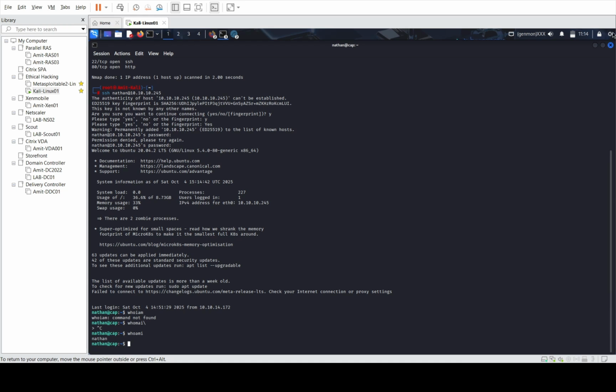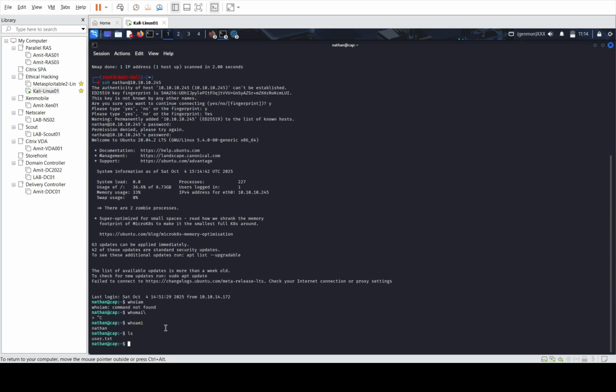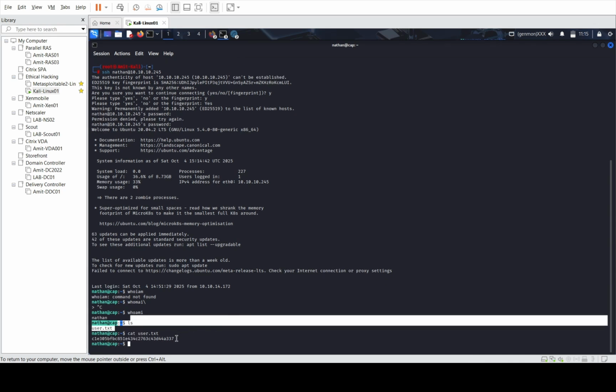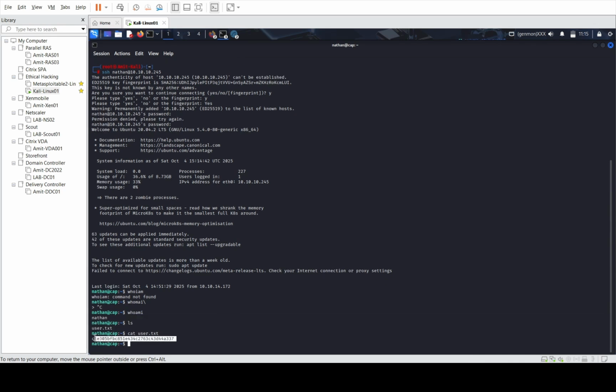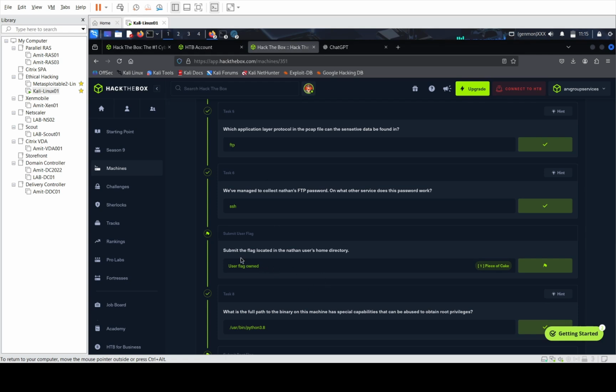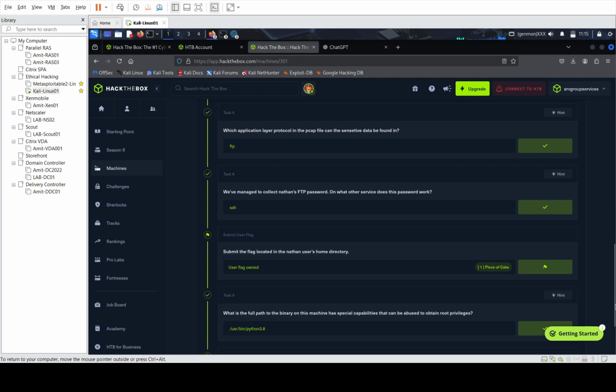Now we need to look for another challenge. We can see that we have a user.txt. We can cat this user.txt. Oh, there is a CTF flag. We found a flag actually. When you do a lot of CTF exercises, they will ask you to do CTF challenges and then you need to find those flags. So we managed to find a flag. We submit it here.